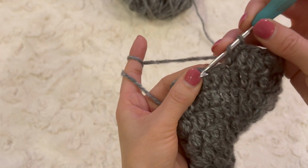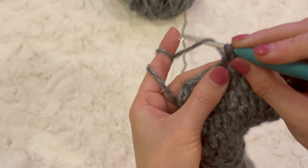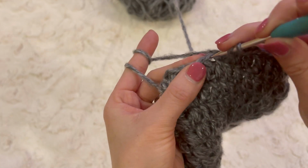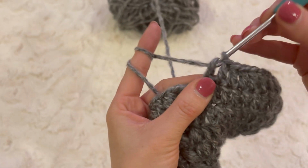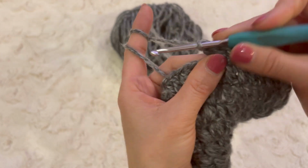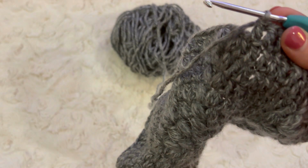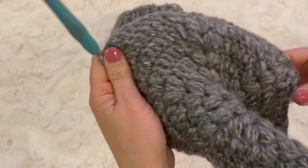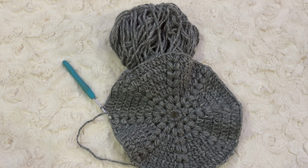So there's 2, 3, 4, 5, 6, 7, and 8, and then we go ahead and do 2 puff stitches, and we're just gonna repeat the same thing. We make the 2 puff stitches, and then we do the decrease and repeat all the way around. So I'm gonna go ahead and do that, and I'll be right back.